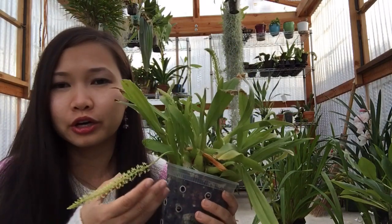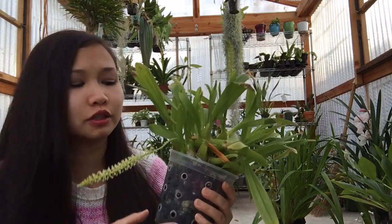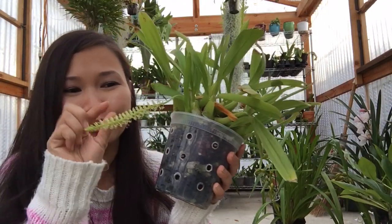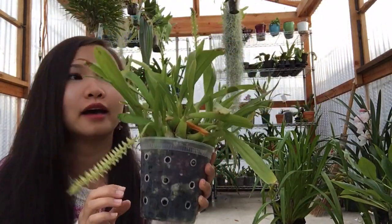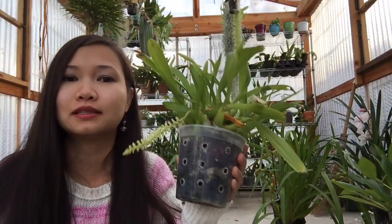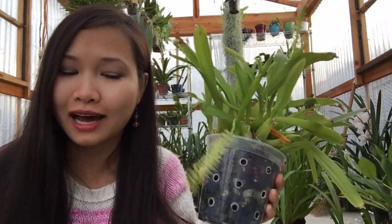I don't have to worry about them or think about them too much. So definitely I would recommend these guys if you are into the tiny little flowers like that. And if you do like the multiple spikes, this is really great. And if you want my frogs, you can have them too.